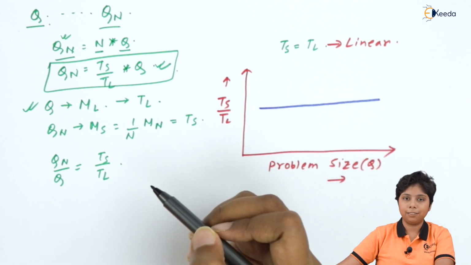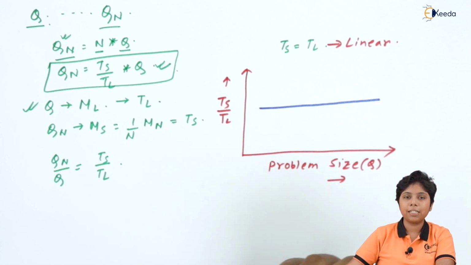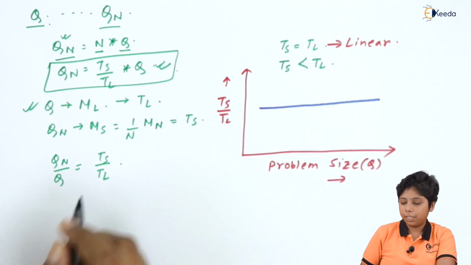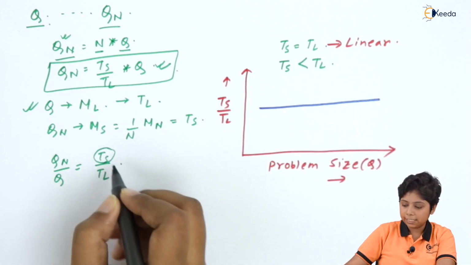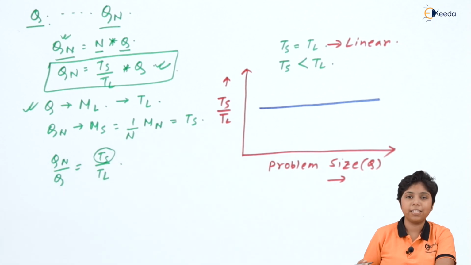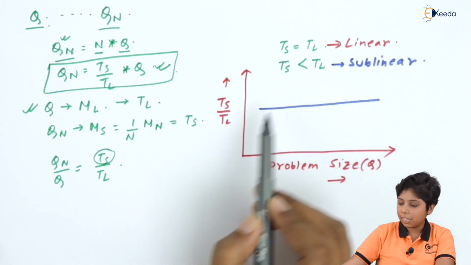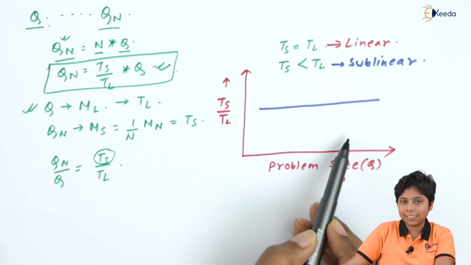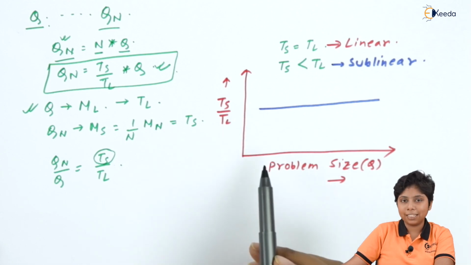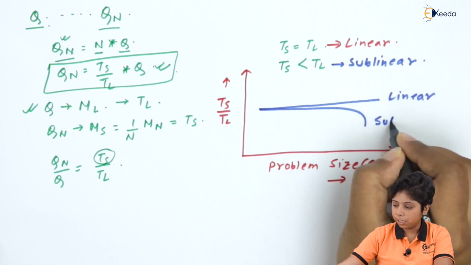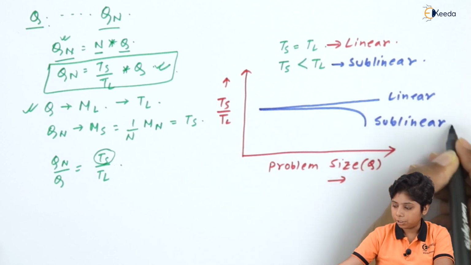to the problem size. Now if the Ts is less than TL, then we call this a sublinear speed up. Then what happens is that my Ts is lesser than TL, that means we are actually having a scale up, that for the larger time we have a smaller time if we have completed it in a smaller number of machines with a smaller size. So now if it is sublinear, then it will go towards the TL side, because the Ts is less than TL. So this one goes in a linear fashion and this one in a sublinear fashion.